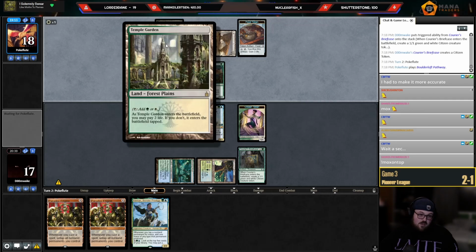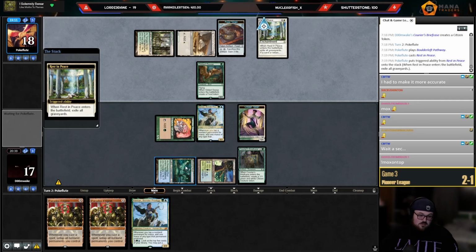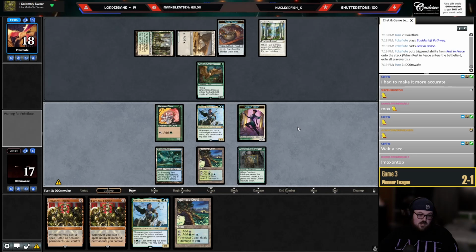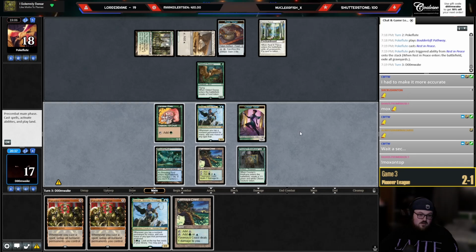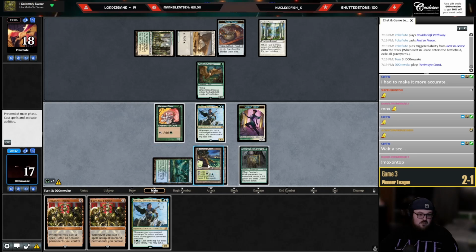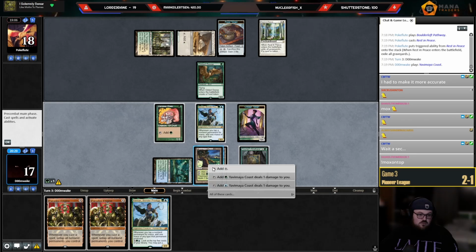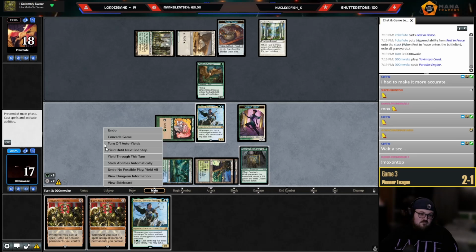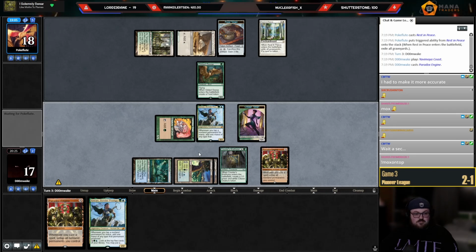Honestly, if they have a removal spell, even if I draw Mox, I don't care about that. Alright, Mox, Mox, Mox, Mox, Mox. Damn it. Engine pass, I guess? Alright. 1, 2, 3, 5. Alright, engine pass.